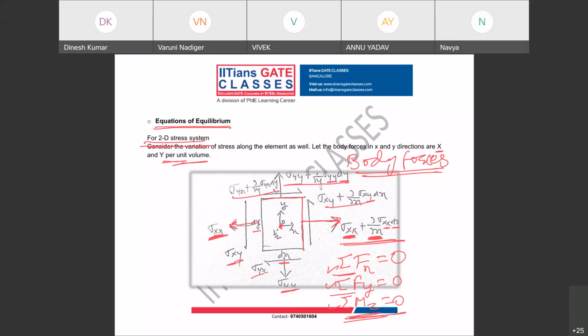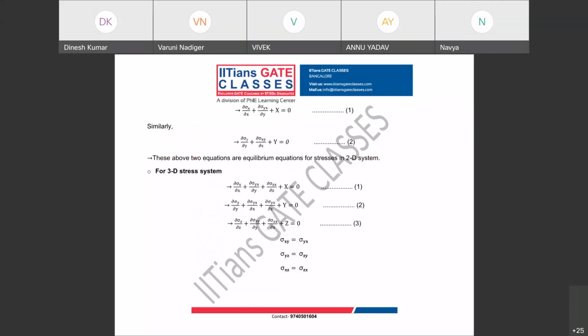So now guys, when we start the classes, we will discuss this complete equilibrium part. And now I will just say the final solution. If you take sigma Mz equal to 0, then I will get one thing, which will be what? Sigma xy will be equal to sigma yx. So from moment equilibrium, you will find your shear stresses are of complementary nature.